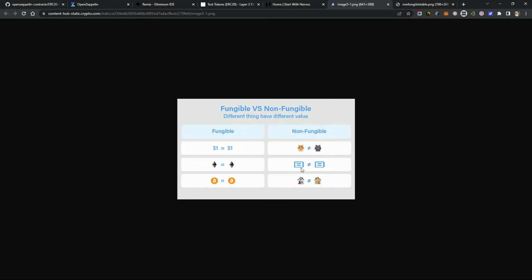So they're not exactly the same, even though they do follow a standard. So here we have two tickets, a front row and a back row. Again, they are both seats, but they have different values in them, or houses. So these are essentially what we'd consider NFTs, and this is what we'd consider, quote unquote, a token.